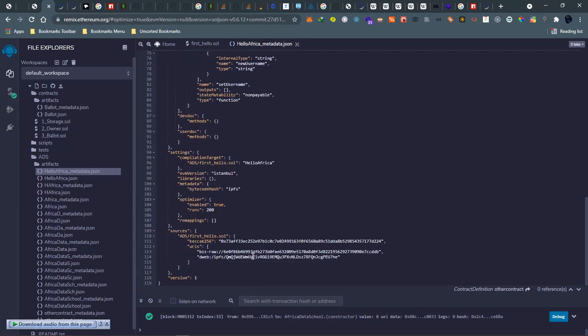And then we have the Keccak256, it's similar to secure hash 256 bits. And then we have the EVM version, and then we have the compilation target and the name. This was a previous artifact that I had created, so it does not have this name.